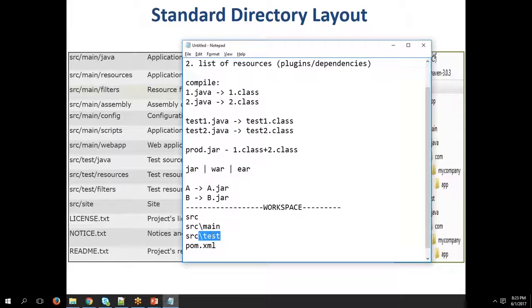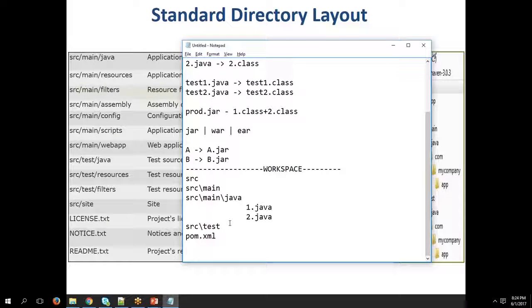Okay, now further inside it, you are not going to dump everything directly. Under main or test, you are going to have certain other directories specific to what kind of files you are putting. Suppose you are interested in putting all the Java files, then further inside main, you will have a specific folder called java, and in this you will put 1.java, 2.java.